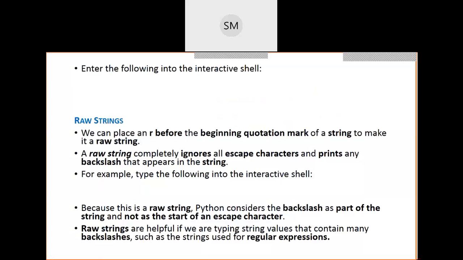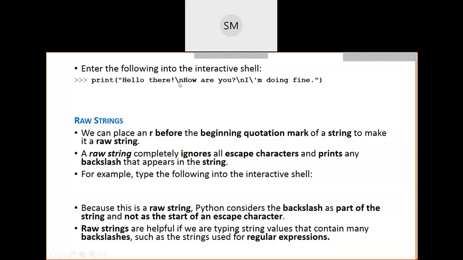So try these things in your interactive shell. Print hello there slash n, how are you, slash n, I'm doing fine. So what is this? You can easily observe that this string begins with this double quote and ends with this double quote, and this string starts with some characters like hello there, and after that slash n is there. So clearly I told you slash n is nothing but a new line character, right?